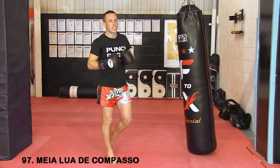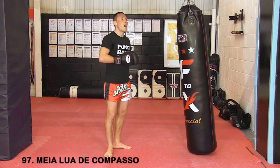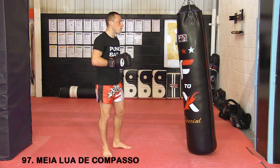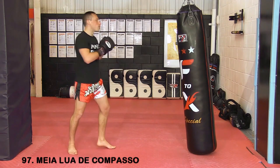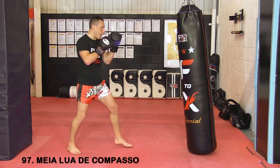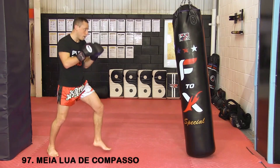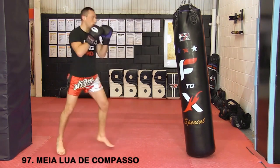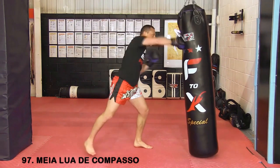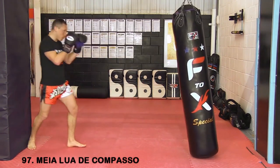Conor McGregor uses this in his earliest UFC fights quite a bit. Looks pretty cool, it's quite funky, and it lets your body extend your leg out a little bit higher as well. When you're doing it, you can hit the bag, or you can spin all the way through. And you get a hell of a lot of power in it as well. We're here, I'm out. Hit, come back.